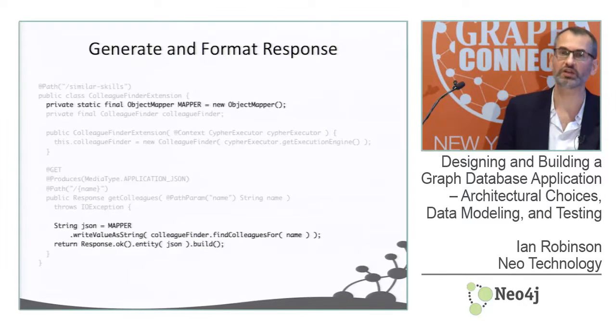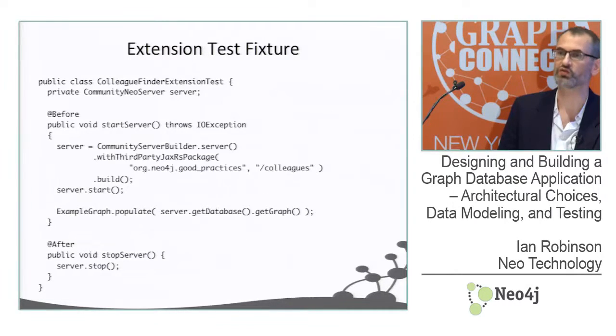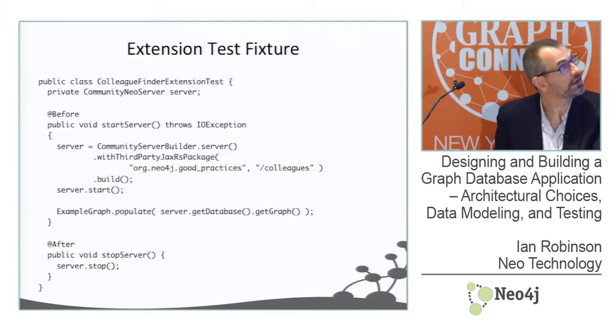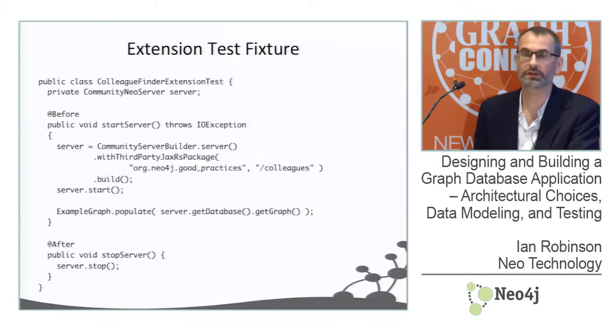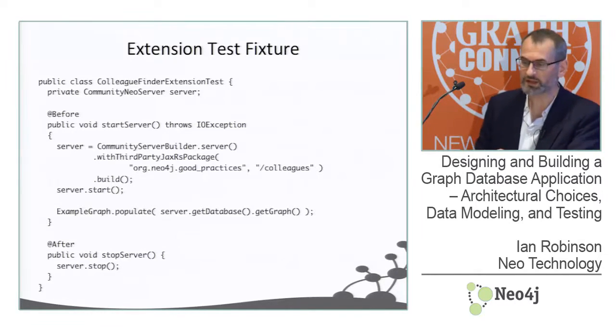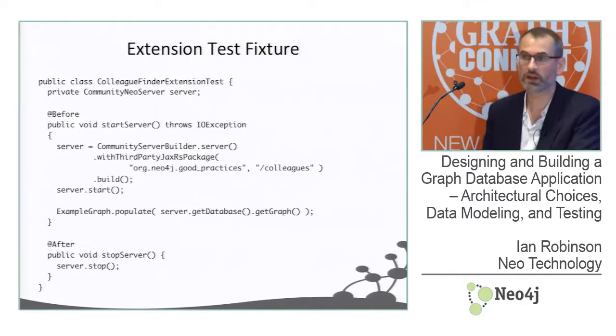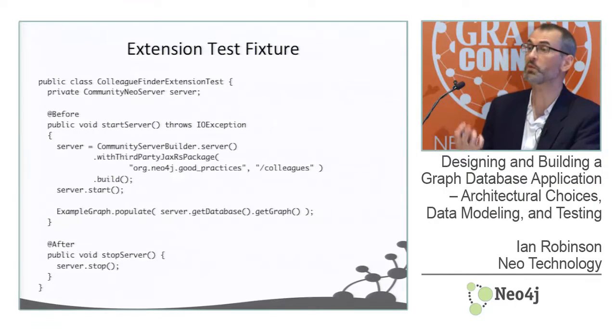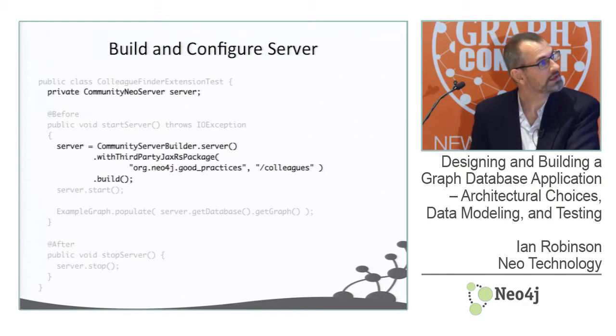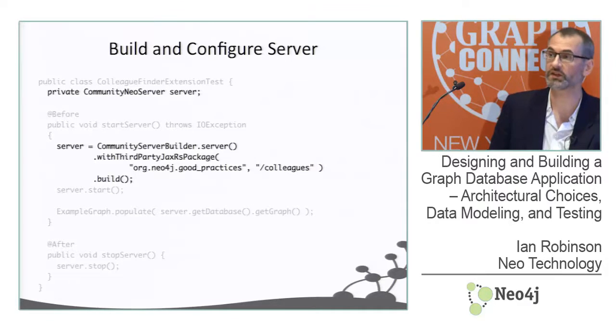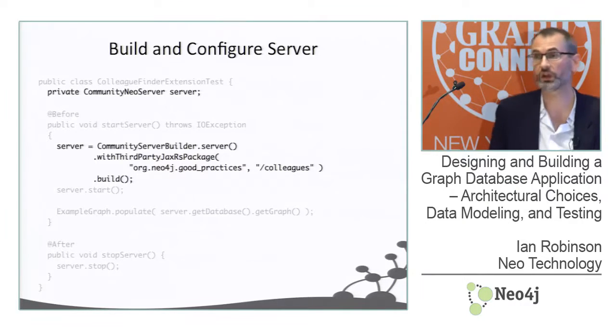Okay, so I've shown you the implementation up front, but I would still actually drive out that implementation using unit tests. This is what the test fixture looks like this time round. Again, we've got setup and tear down. But whereas when we were testing embedded, we created a little lightweight in-memory version of Neo4j, here we're creating effectively a lightweight server and starting the server up. And then that allows us from within our test to communicate with the server over HTTP. So I'm using this community server builder to create an instance of a server and to host an instance of my extension inside of it.